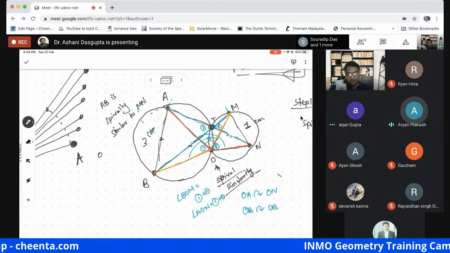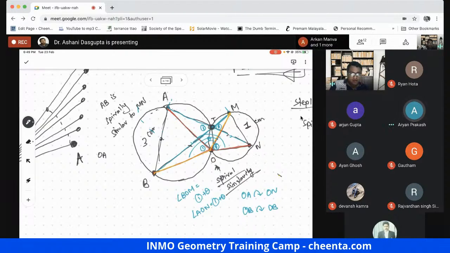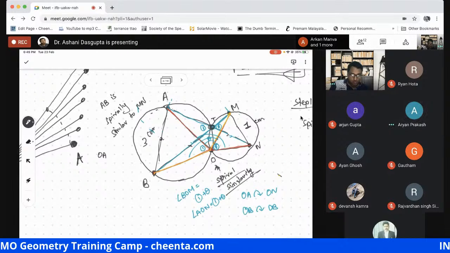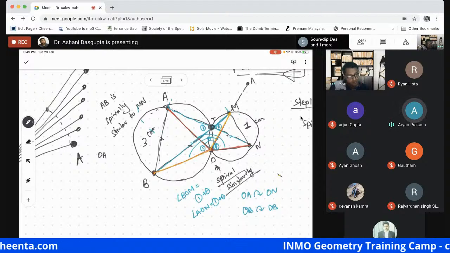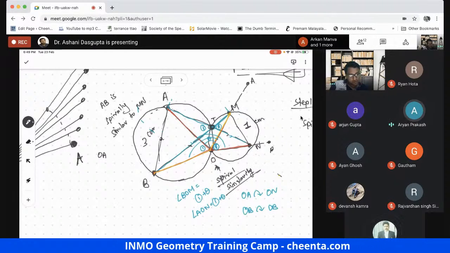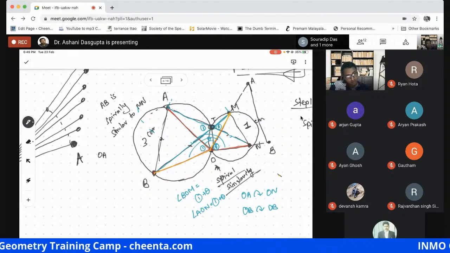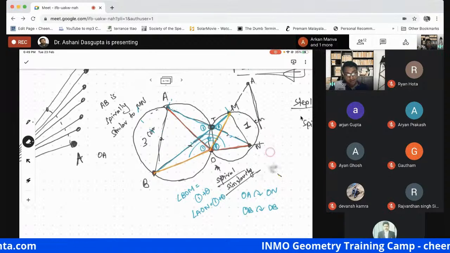But we showed that AOB is the same as MON, right? No, I'm saying OA will be on ON, right? OA would be on OM, yes. It will be longer than that, and OB will be on OM, and then we use homothety. But these two lines may not be parallel. Oh, yes. So yeah, that's a good idea actually.